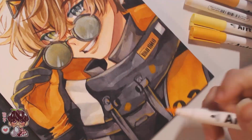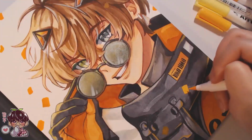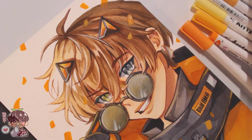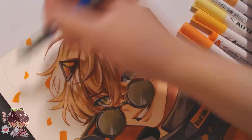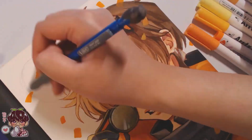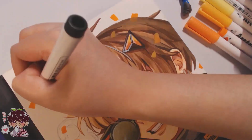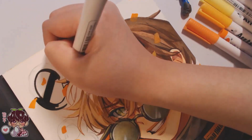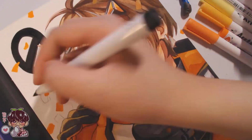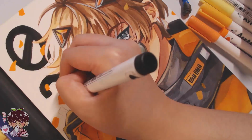Oh, I was doing testing, so you can see that I did that in my other sketchbook where I kind of planned out maybe doing a little cat face with his name and maybe 03 on top of the bottom right hand corner, but I got super intimidated and I decided to do just confetti. And to put some details into the back, I decided to do 03, just because this number shows up on his outfit, so I wanted to stick that in so it looks like it's behind him, so I made sure not to overlap the hair or his hand. So I'm just putting that with a matte black, and I'm gonna let this dry.